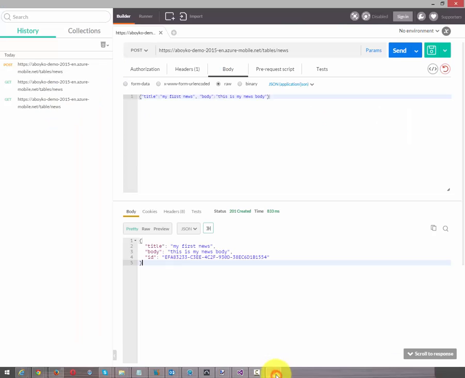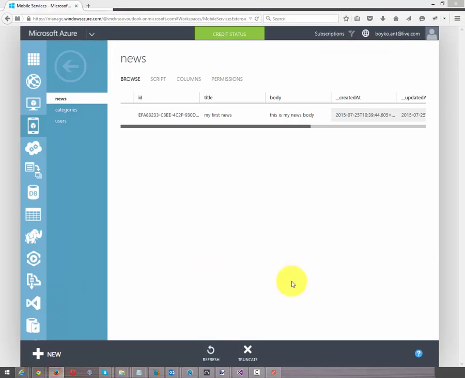So let's try to add, for example, my second news and my third news. Okay, so now we have 3 news inside our database.